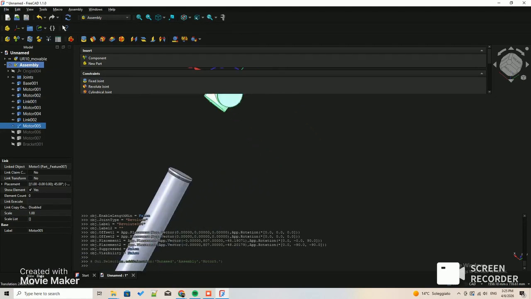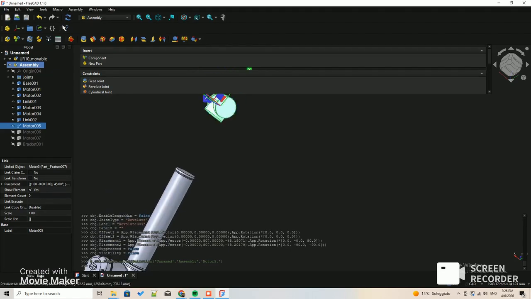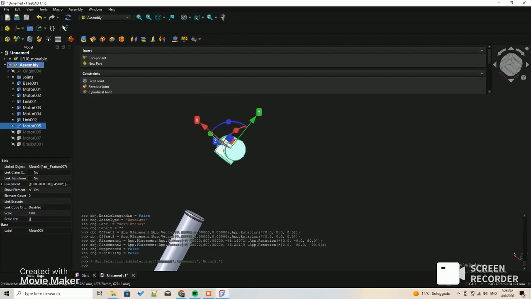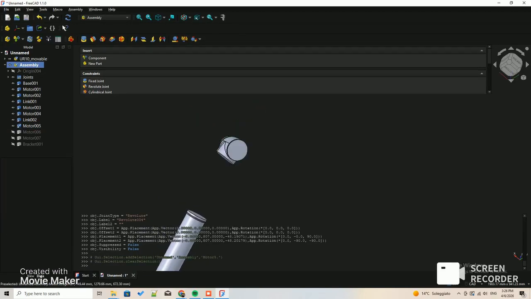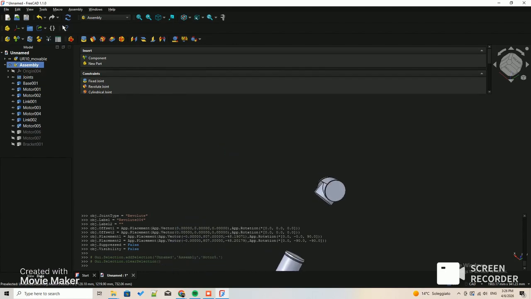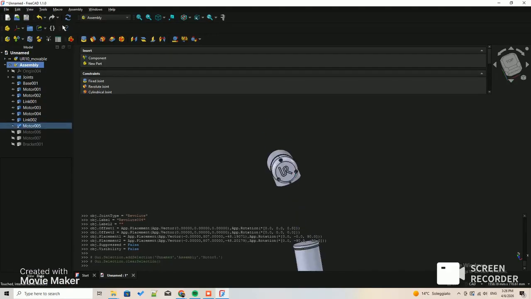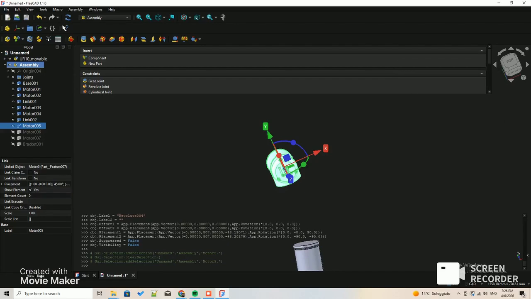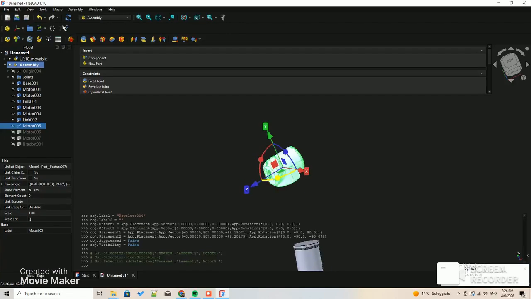A bit around here. Okay, I think that's good. It's aligned well enough. Let me see this from another area. Okay, this is the end. First, let me rotate it a bit in this direction.